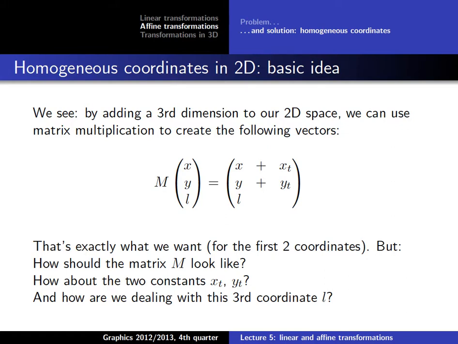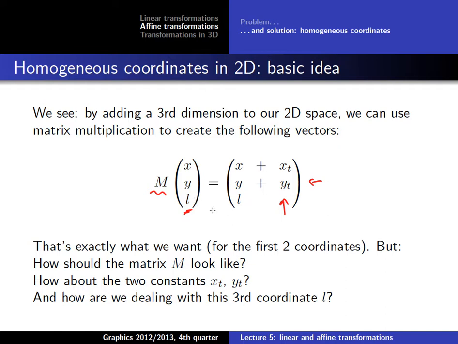So we see here the basic idea should be clear. We are applying a matrix to a vector where we just have a third dimension at a certain level, and then we can achieve something like that, which is exactly or almost exactly what we want, which is adding factors to these coordinates. Now, the question is, of course, how does this matrix look like, and how do we make the matrix in a way that we really add constant values here and not variables like we did before when we do a linear transformation?